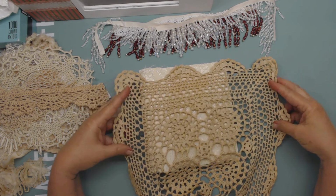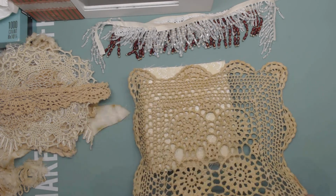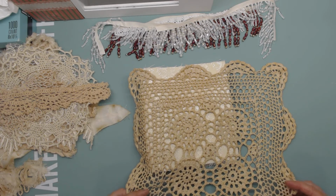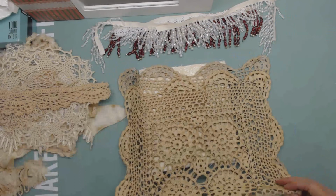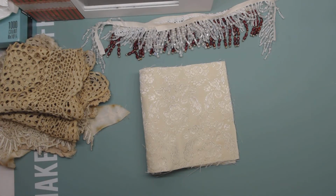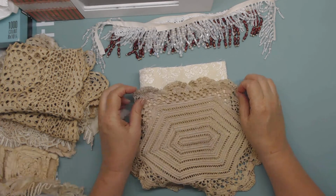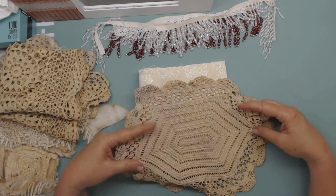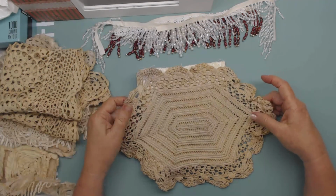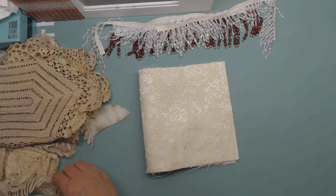So this was also white, and I love the color it turned out. I put this into the tea. This was tea dyed. I had another one over here that I used coffee on, and I wish I would have used tea, because this one turned out way dark, way, way dark. I mean, I wanted them to be dark, but I didn't really want it to be that dark because it started out white and it really, really got dark when I left the coffee in it.